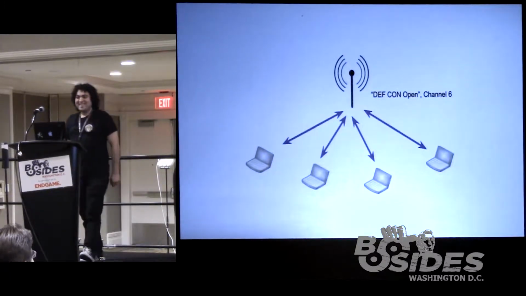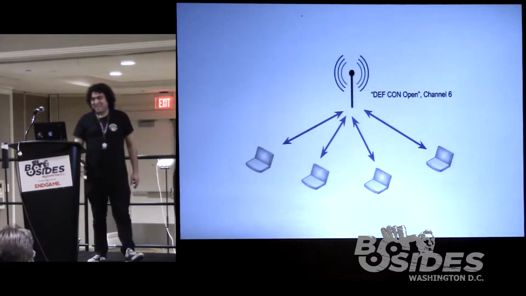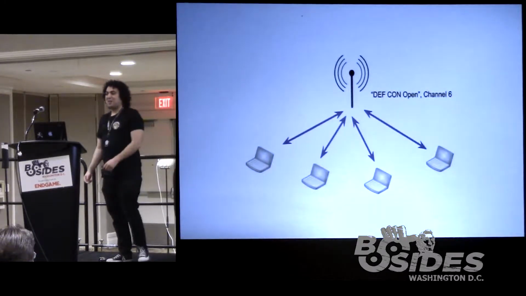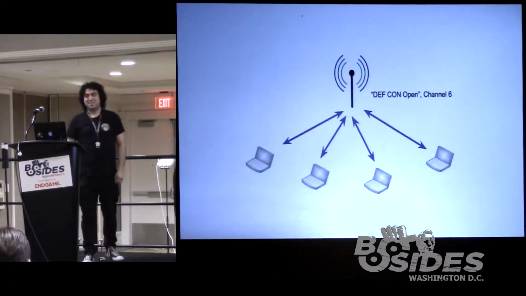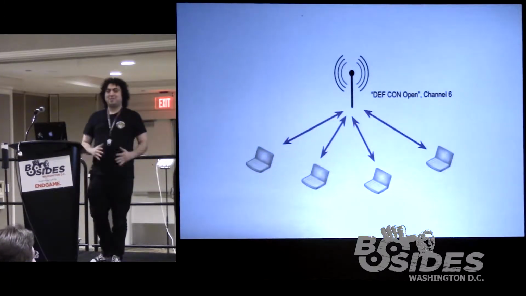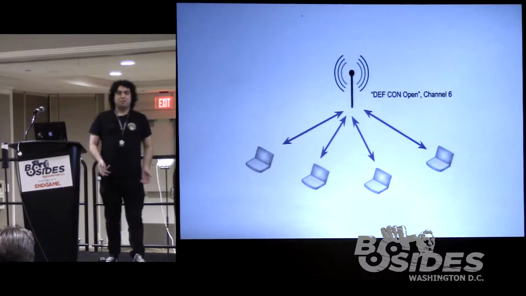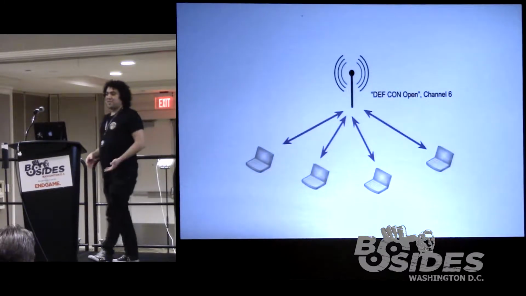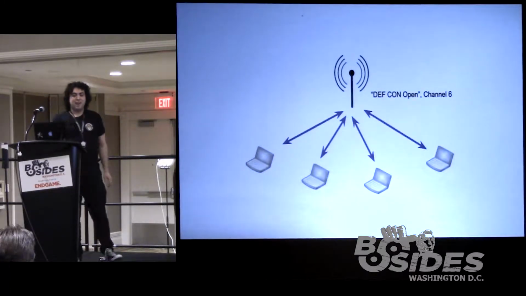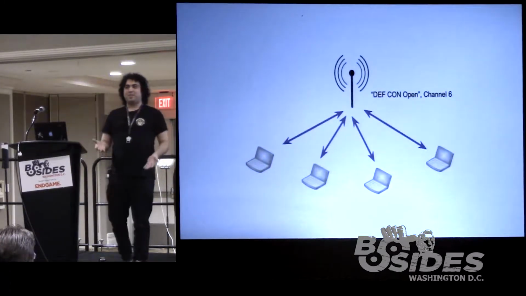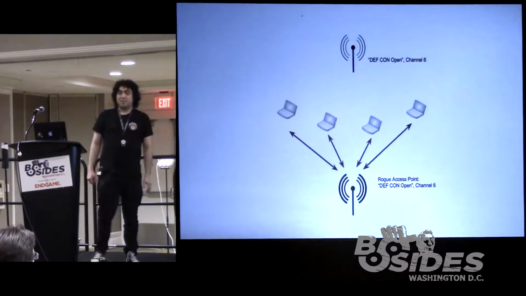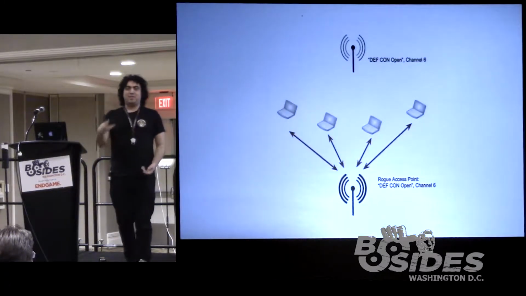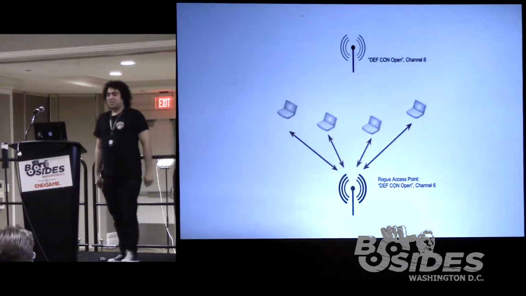Sorry, Scott. So a good analogy of how evil twin attacks work is, let's say that you have an open network, and we're going to call this DEF CON open because it's probably the most secure network in existence. So you have these four devices, and they're associated with this network. If you were to spin up your own wireless hotspot and give this hotspot the same network name, ESSID, and channel as the one that you're attacking, how would these devices be able to tell the difference between these two access points? Well, the truth is that they wouldn't be able to. And as long as you're able to provide a better signal-to-noise ratio, that is, your signal strength is better than the other one, these devices will actually drop their connections and associate with you.